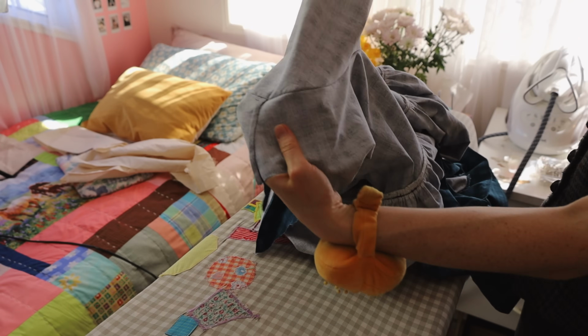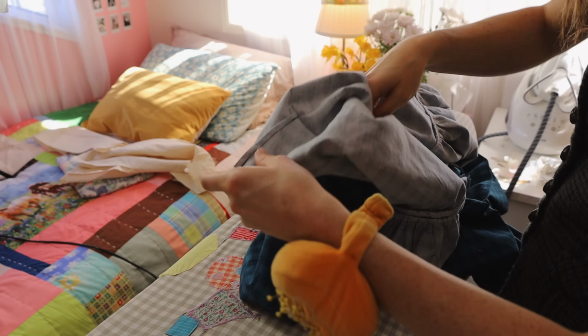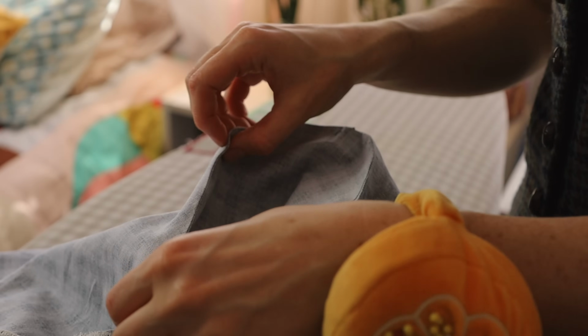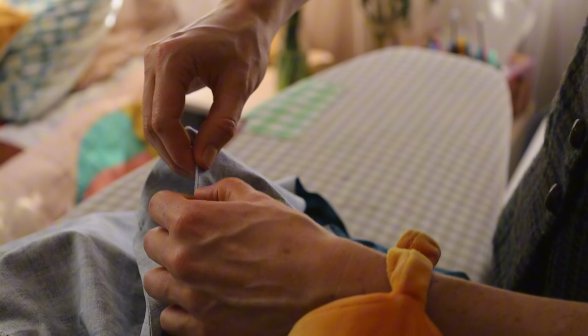I can then pull the sleeve out, and then you have to tuck it all the way in and give that a good press. And then as best as I can, I'll sew a 1/4 of an inch seam allowance all the way around this armhole.